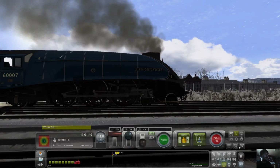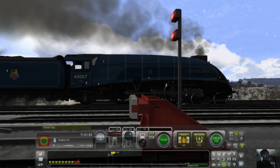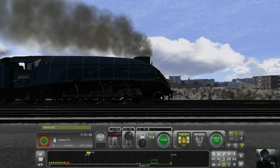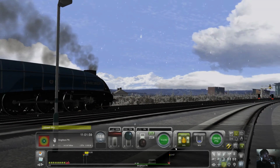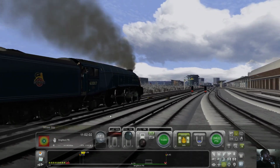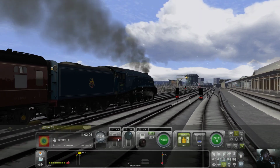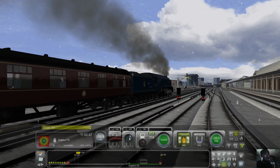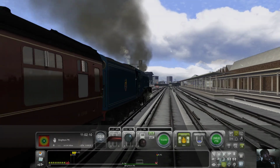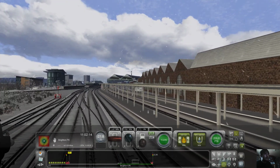Come on, I want to go quickly. And if I turn the sander on, we shall see. She's still flailing around pretty much, but that's fine. I find that amusing. Throttle even 60, 50. Bring this down to 30. That's better. Well, that's good to turn to red. Okay, that's getting far too high.